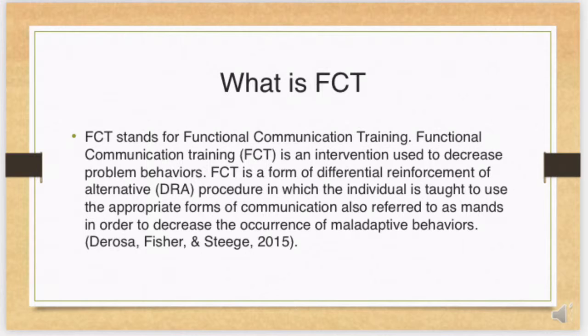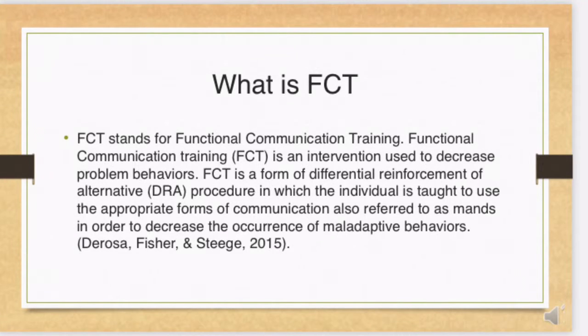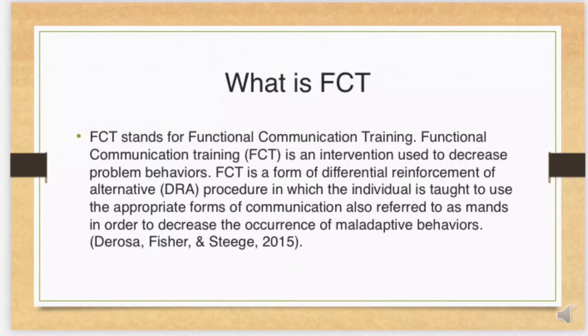What is FCT? FCT stands for Functional Communication Training. Functional communication training is an intervention used to decrease problem behaviors. FCT is a form of differential reinforcement of alternative behavior, aka DRA, procedure in which the individual is taught to use appropriate forms of communication, also referred to as MANs, in order to decrease the occurrence of maladaptive behaviors.